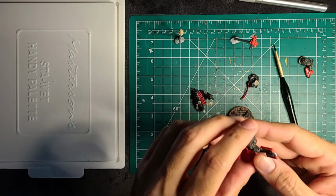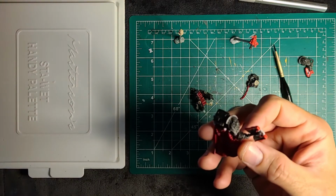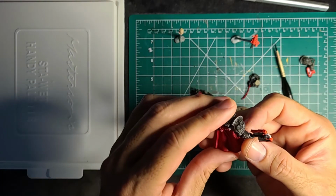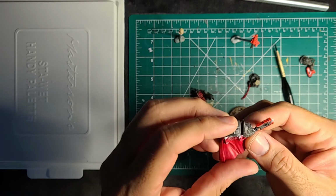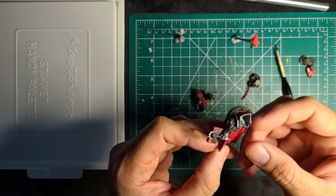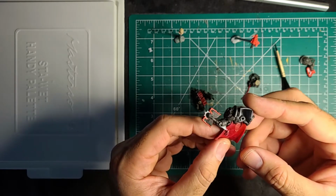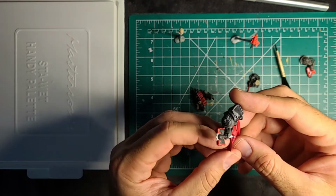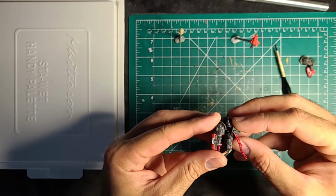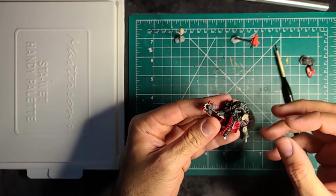So I went with that kind of a black glaze as opposed to some other approach. And as a result, I don't know that I have to do a lot of edge highlighting. The color's kind of wrong. It looks pretty stark white. I could go over that in gray, but I don't know if that'll take away from the glazing effect. Let me do a quick pretend assemble here. So it's kind of what it looks like.